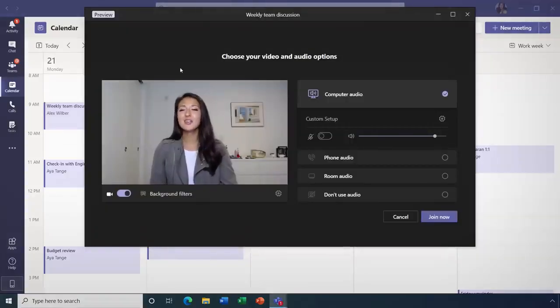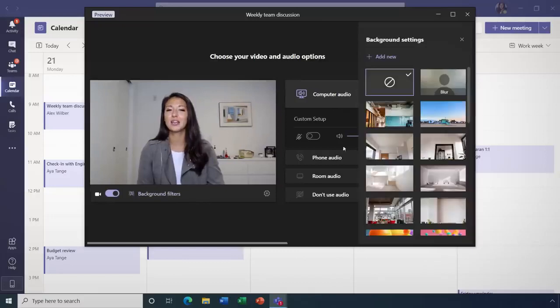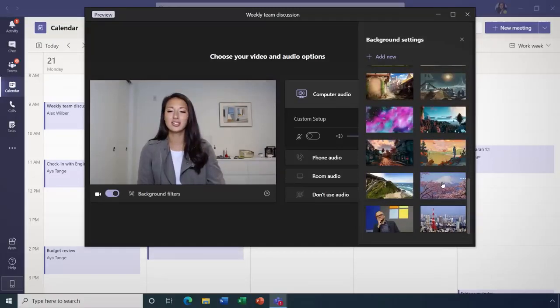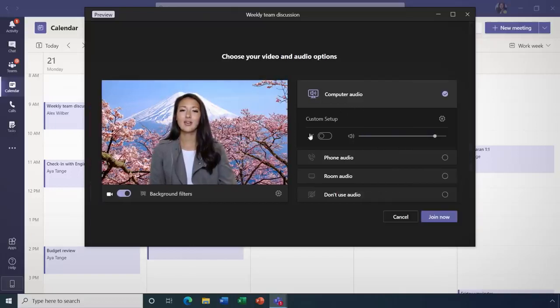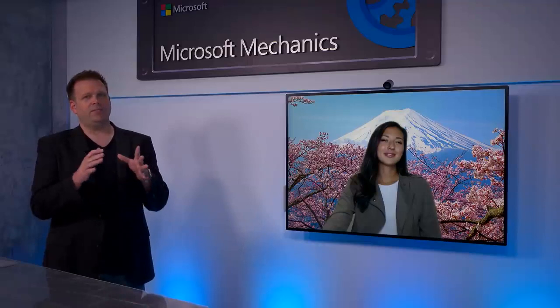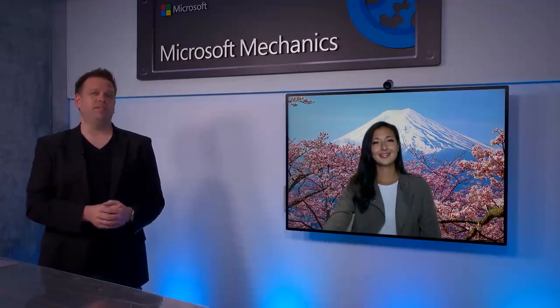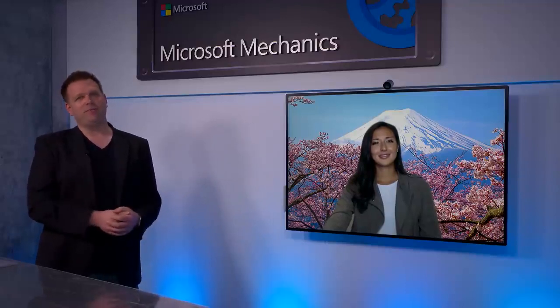So here is my new pre-join screen. We've added quite a few new controls for setting up audio and video. So now I can even select background effects. So I can blur my background, or I can swap in a different background image. I can also upload my own as well. So I'm going to go ahead and choose this one. Now I'll unmute my microphone and join. All right, and you'll see that the meeting's in a second popped out window, and that means you can easily switch back to your primary Teams interface, and it's really great for multi-monitor setup.